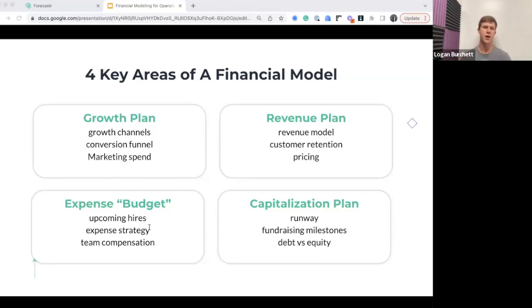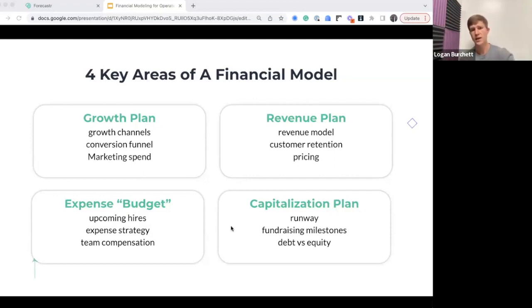But if you're going to ensure that you maintain healthy runway, one of the easiest ways to do that is just to make sure that you're sticking to a budget, right? You put together a plan for how you're going to be spending this money, and how long you can make this money last. But if you just put that in a spreadsheet and don't look at it, it's very easy to overspend, right? So this is something that you put together and you track against just to make sure that you are not going to run out of cash unawares.